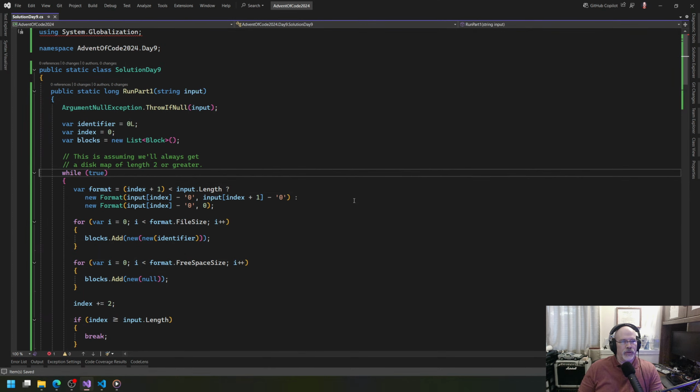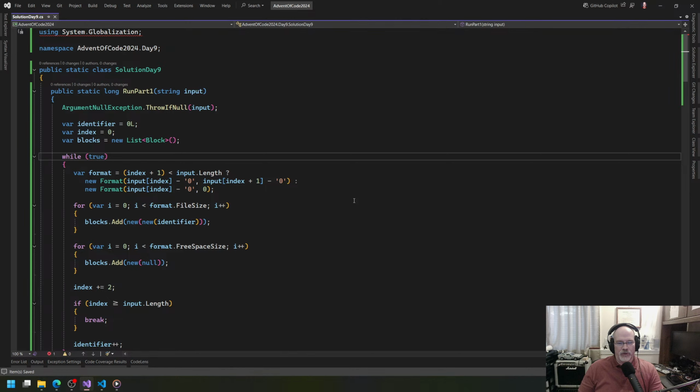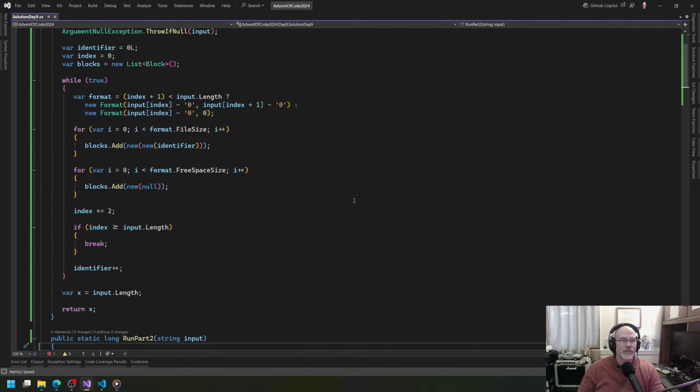Actually, this will handle now a disk map of 1, because we're going to assume 0. If you give us 1, well, then we'll process it correctly, which is stupid, but we can do it.